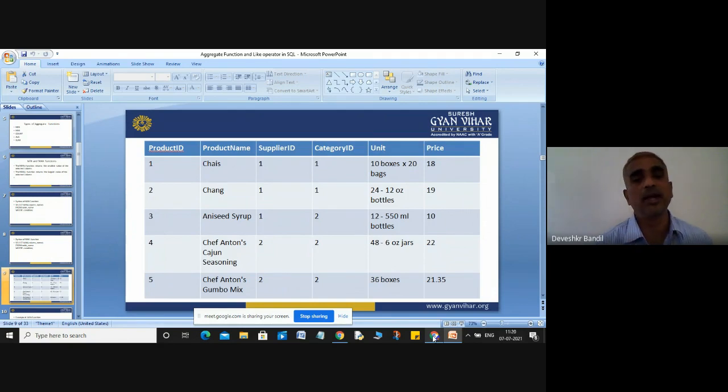Your product IDs are 1, 2, 3, 4, 5, 6. Product names are Chais, Chang, Aniseed Syrup, Chef Anton's Cajun Seasoning, and Chef Anton's Gumbo Mix. And I have also taken all the supplier IDs, category IDs, unit, and price. In this table, I will apply the min function and your max function. So you can see here.